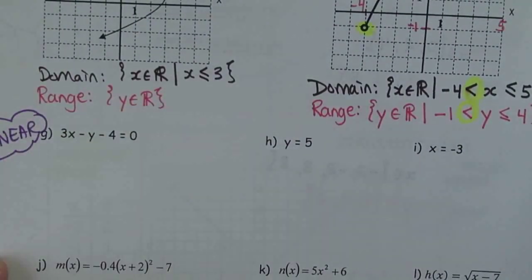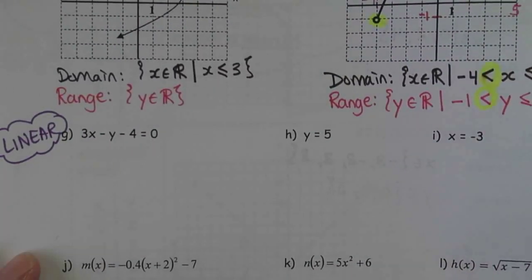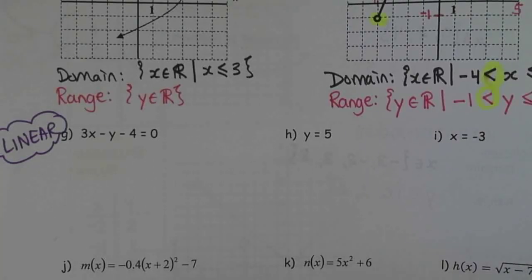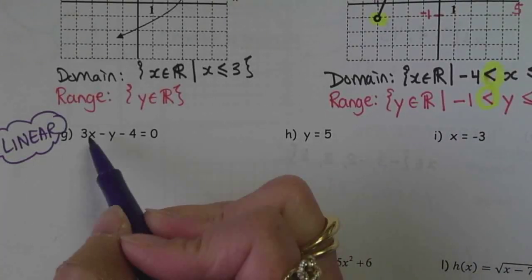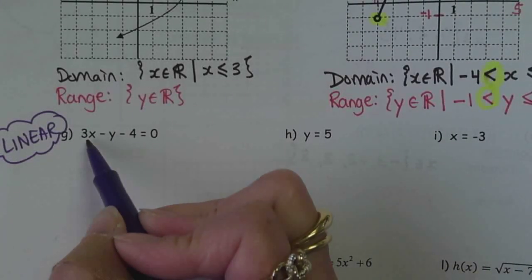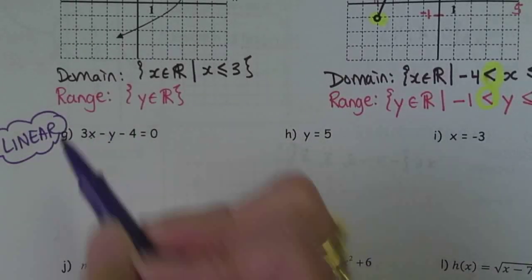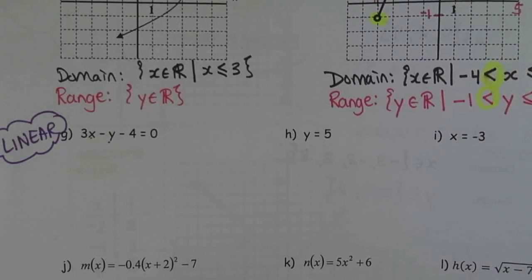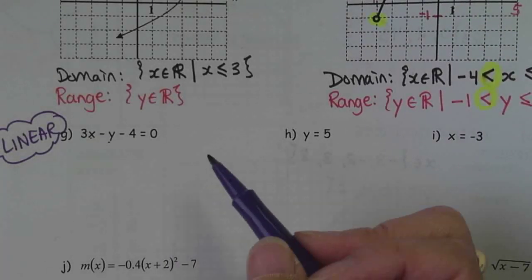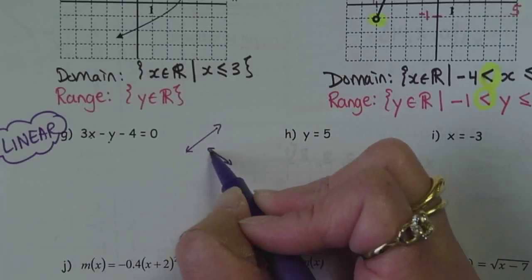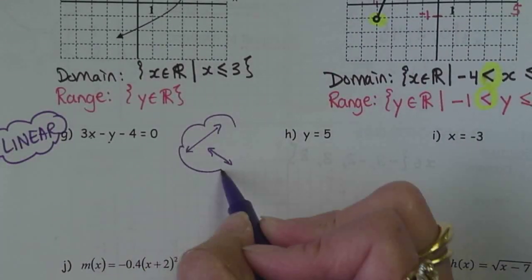Okay, this is my brain. You don't have to write that as part of your answer, but it is linear. This is a linear function. How do I know it's a linear function? Again, look at the exponents. Exponent 1, exponent 1. If they're both exponent of 1, that means it's a linear function. So that means it's a line that either looks like this, or like this. It's a line. So that's what I'm thinking in my brain.